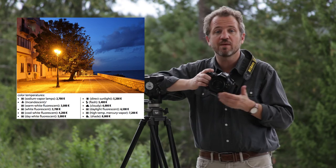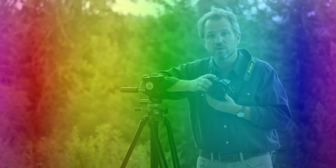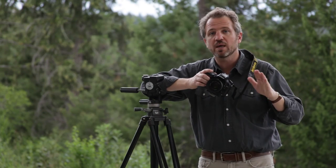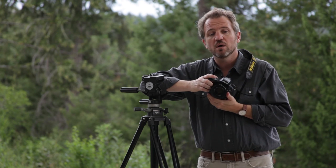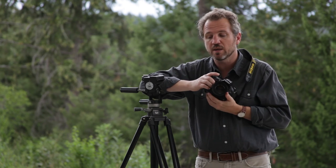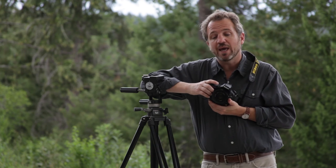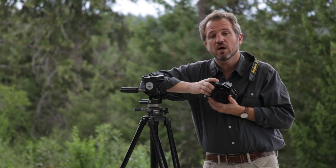So we go from the visible color spectrum of red, orange, yellow, blue, indigo, violet, and I missed green in there as well, but green is almost like gray for me because it's my go-to exposure setting for what I think is equivalent to a middle gray exposure, and we'll talk about that a little bit later. Anyway, as we set white balance, if I'm working in RAW, I can set it to auto white balance.